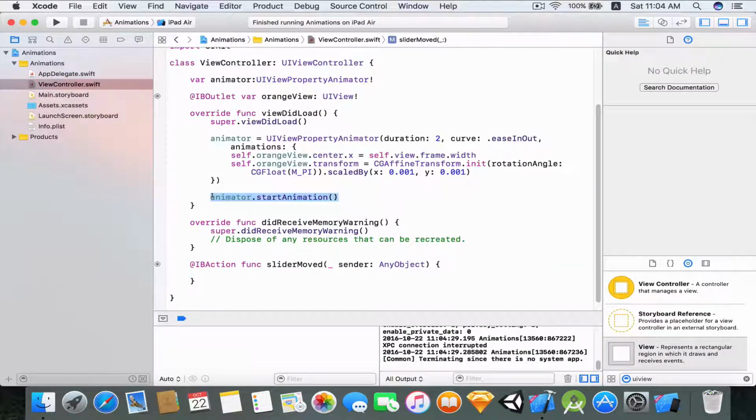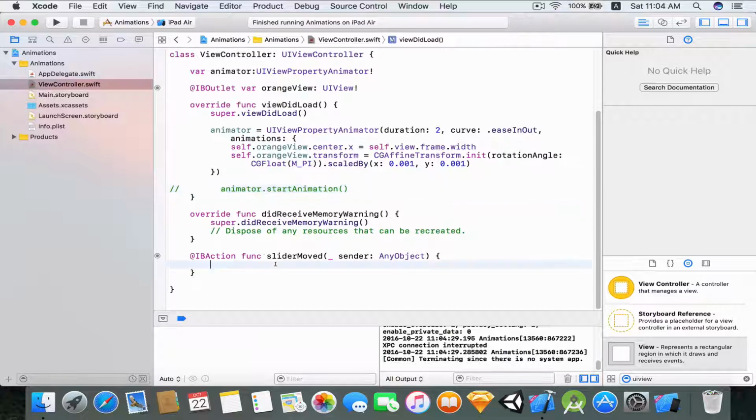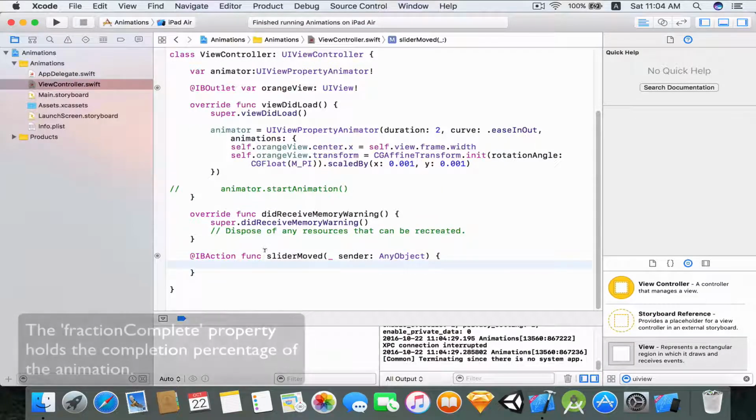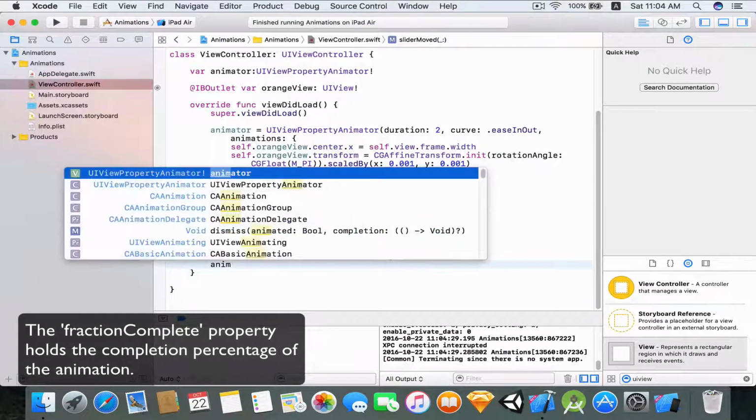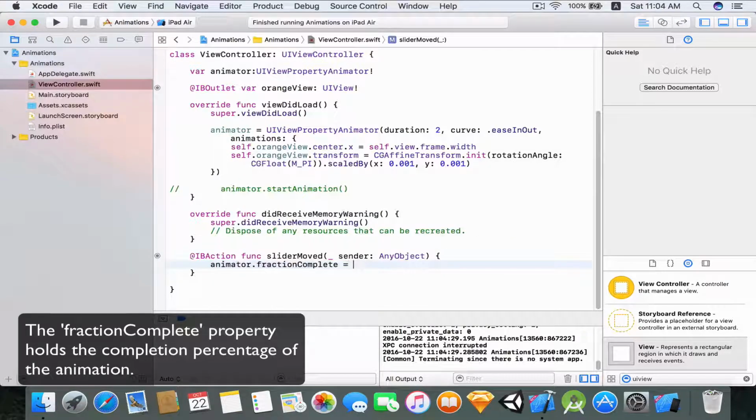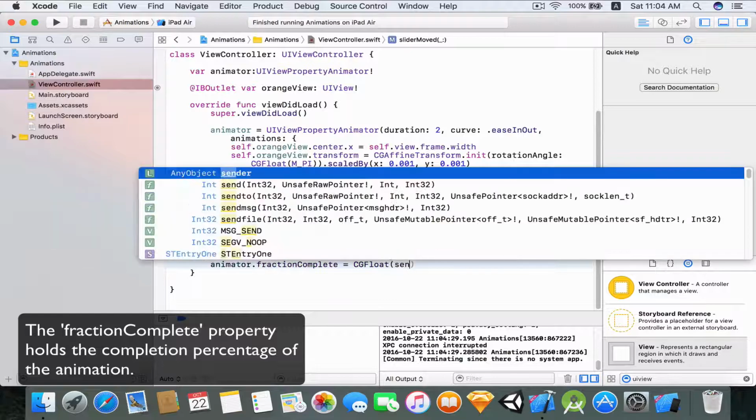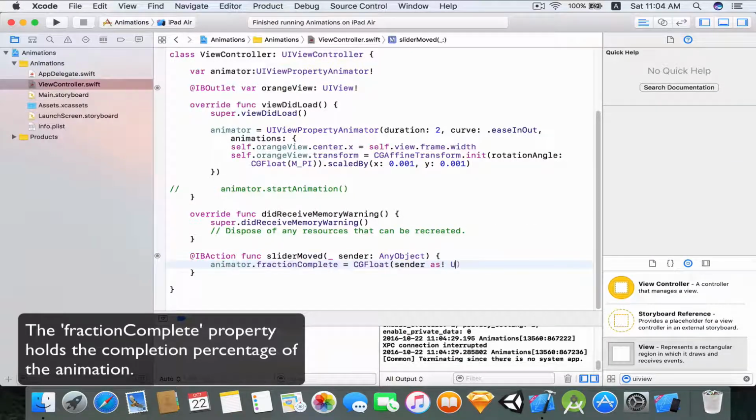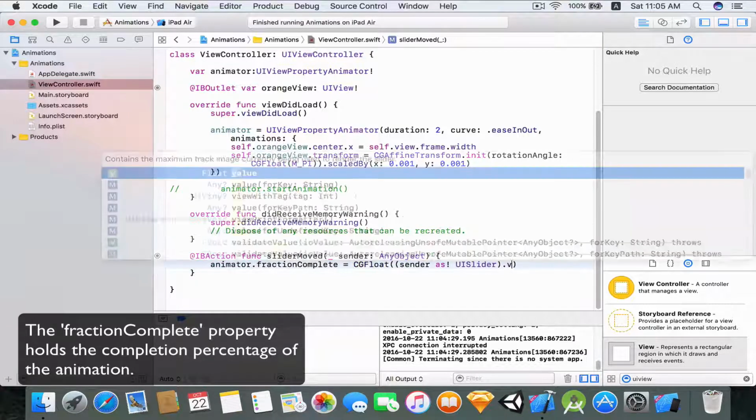So I'm going to comment this out. And in the slider moved method, I'm going to set animator.fractionComplete equal to CGFloat, sender as UISlider, and then just wrap this dot value.